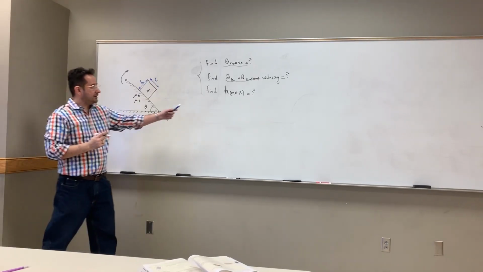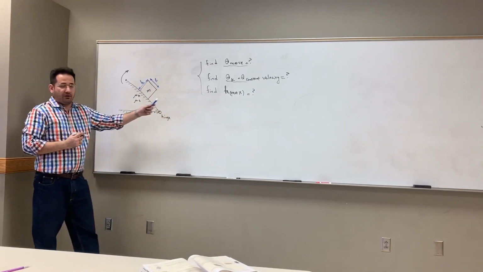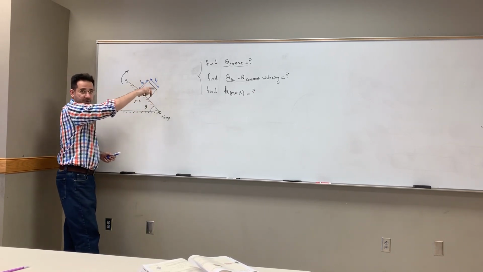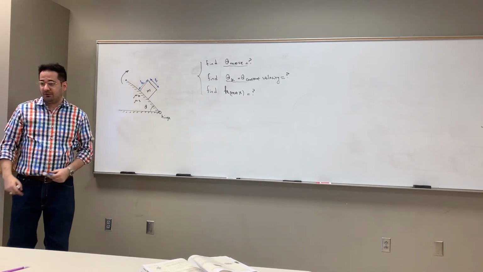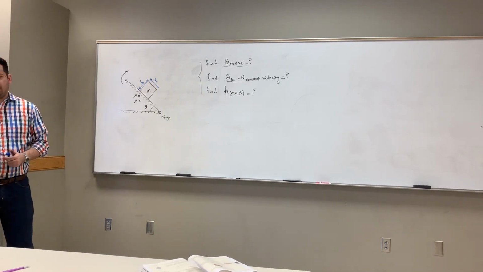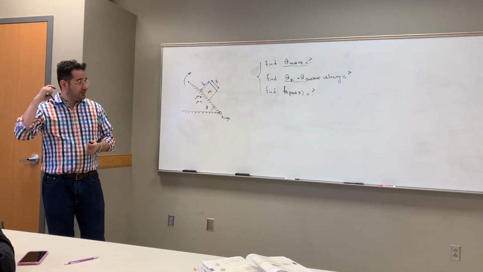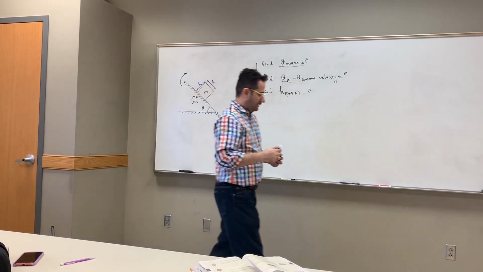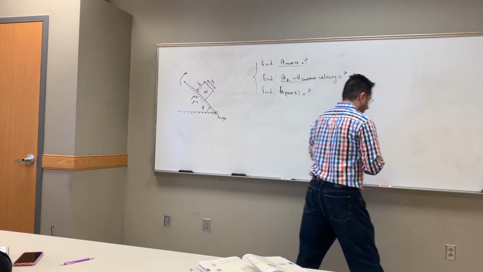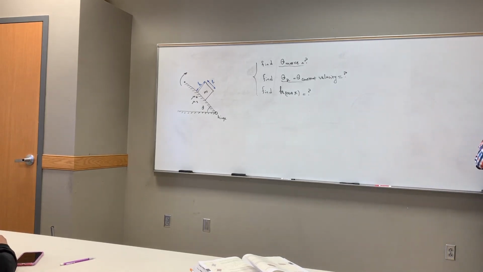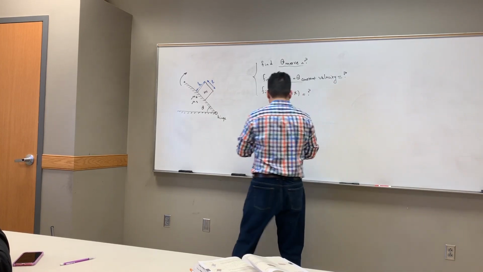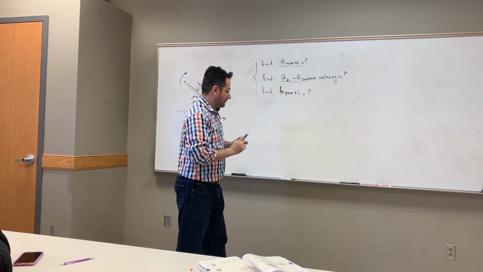And the third part says, find the maximum height of this block such that it won't tip over. This is a very practical problem in the industry. So what should I do in order to solve this problem? Again, I have my class. I don't write it, I just know what it is. I've written it so many times.